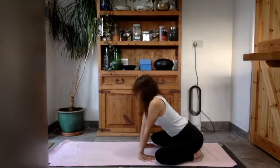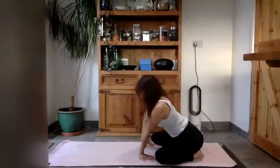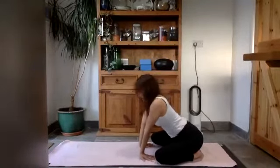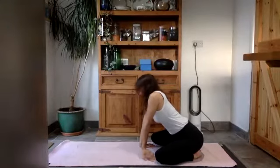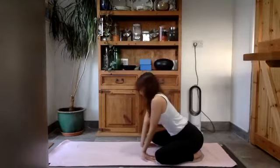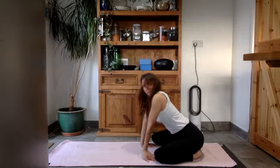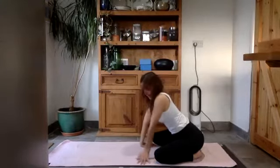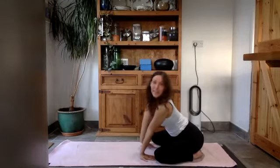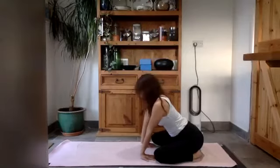Before we start, thinking about the wrists, thinking about the hands, the shoulders, the arms. Especially since they support us a lot throughout the class. If it's a little bit too much with the fingers towards the pelvis, then you can always turn the fingers outwards. So if you've just jumped on, don't worry. We've just started right here.